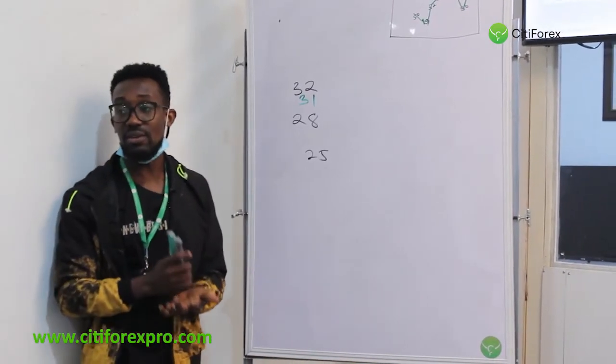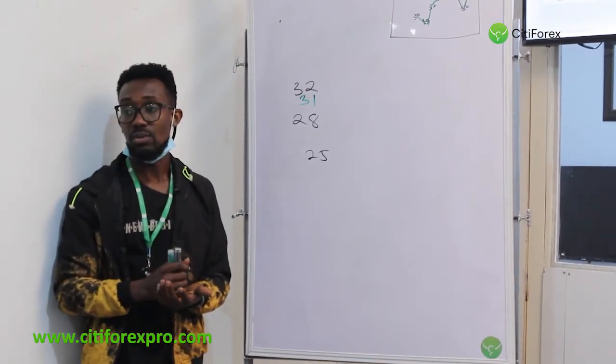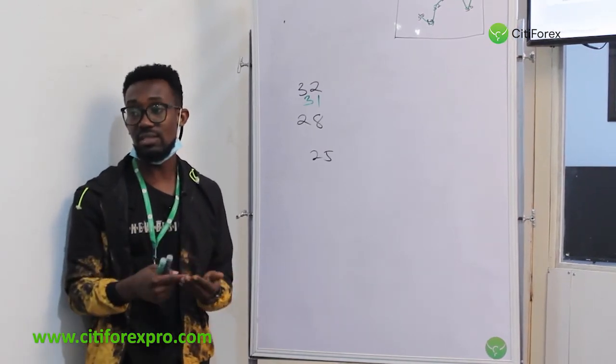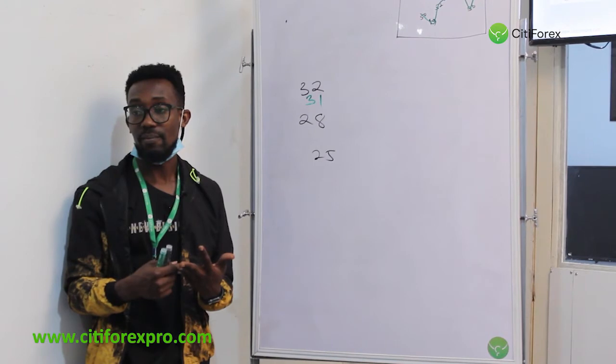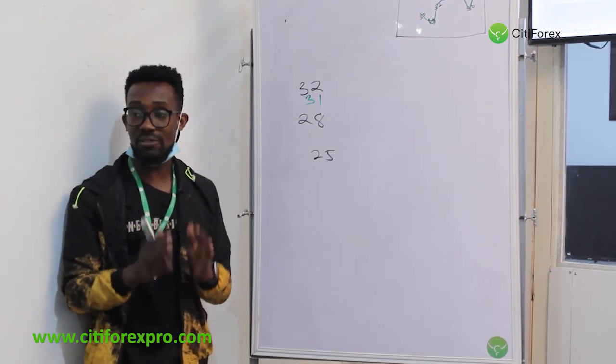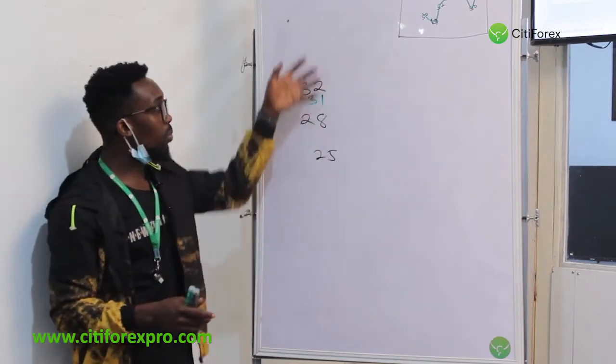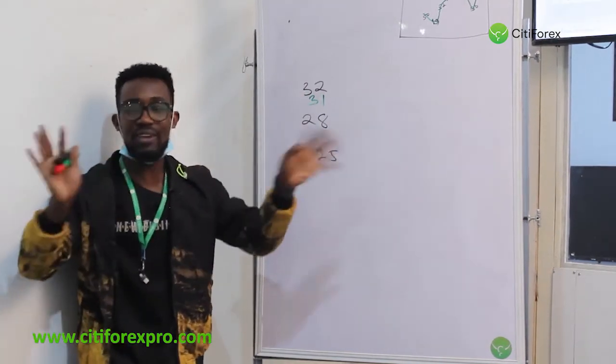The line can only give us C, which is the close, except you set it to give you something else. You can adjust it in your settings within your MT4. But by default, it will give you the close of the bar. Now we want more information. That is why we have candles. That's all.